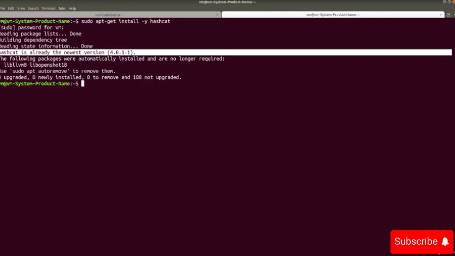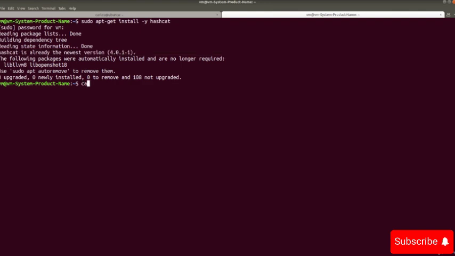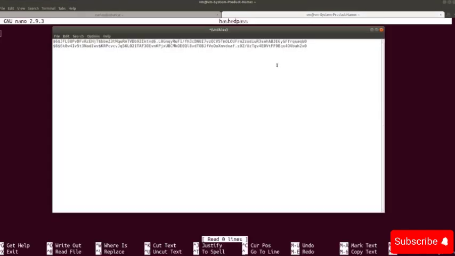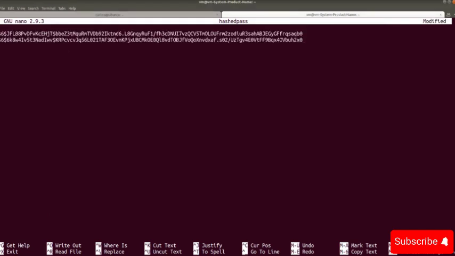Now what I want to do first is create a file and add the passwords to it. Let's just call it hash pass, and then I want to open hash pass and paste the 2 passwords that I have, copy and paste them in here.